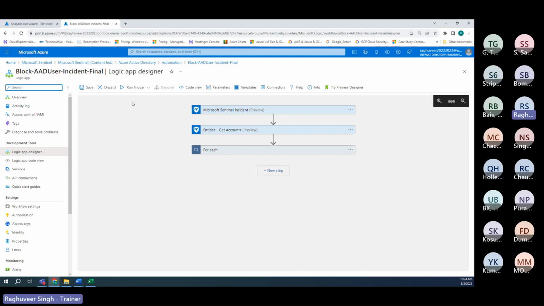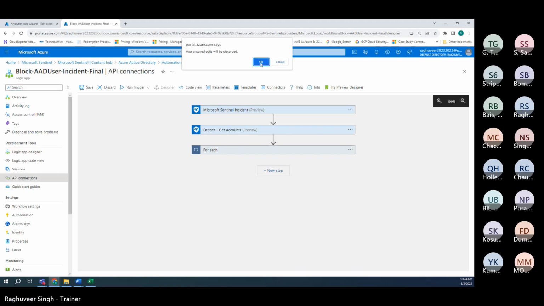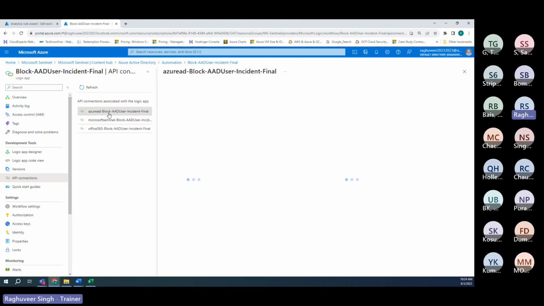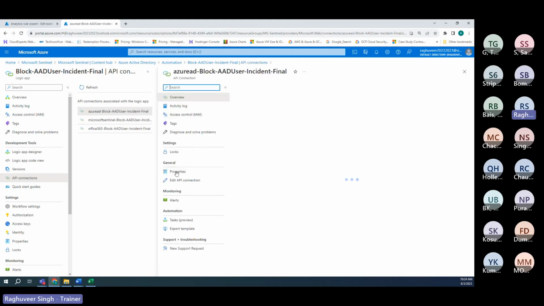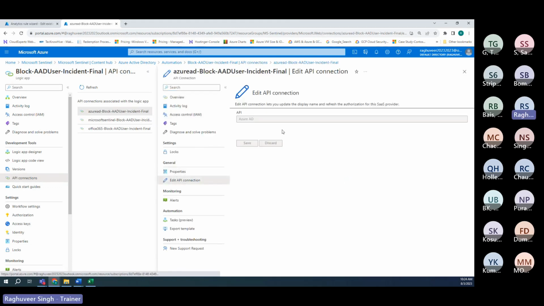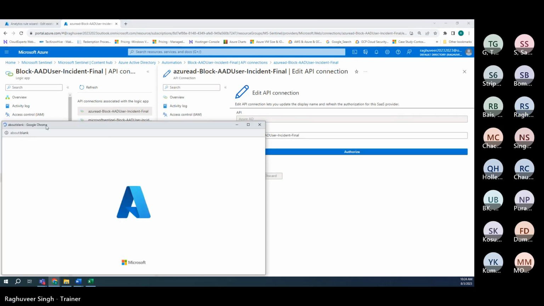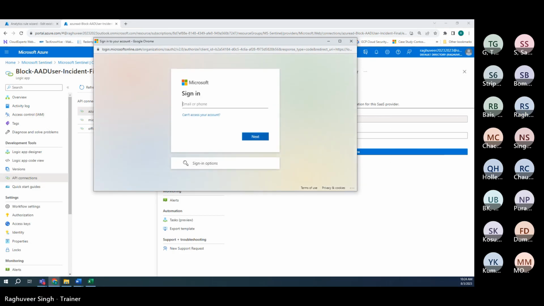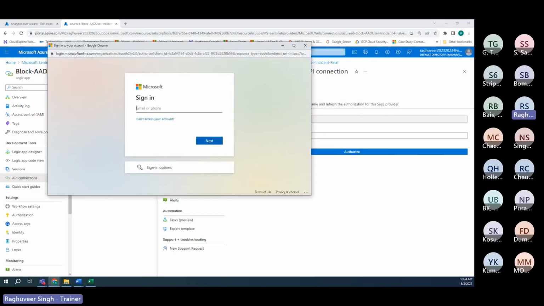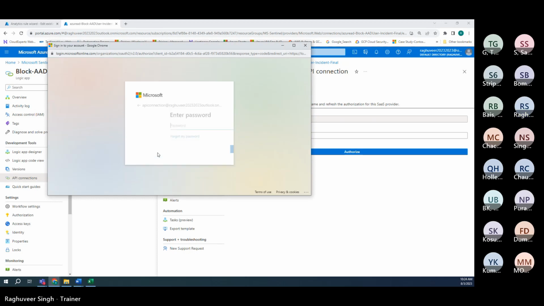All right, this got saved. Now you can see after it gets saved, I will go to API connection. I'll first configure this API connection, edit API connection, authorize. I'll use the same account, an account which has permissions on Azure AD. This is the account.